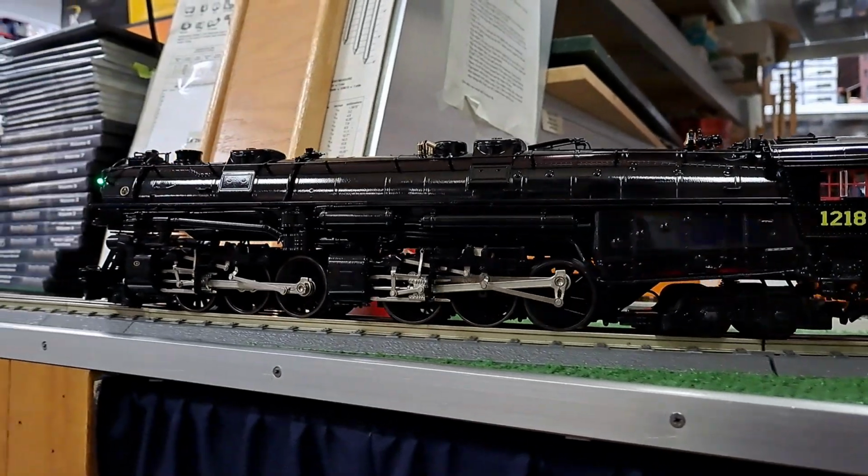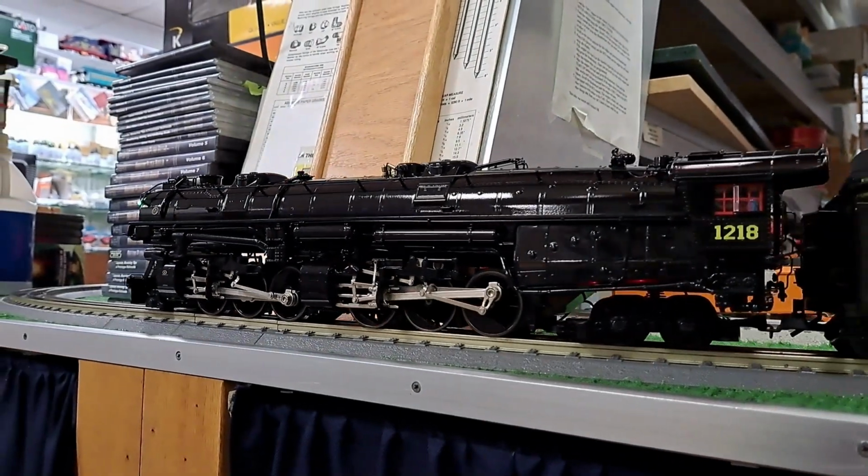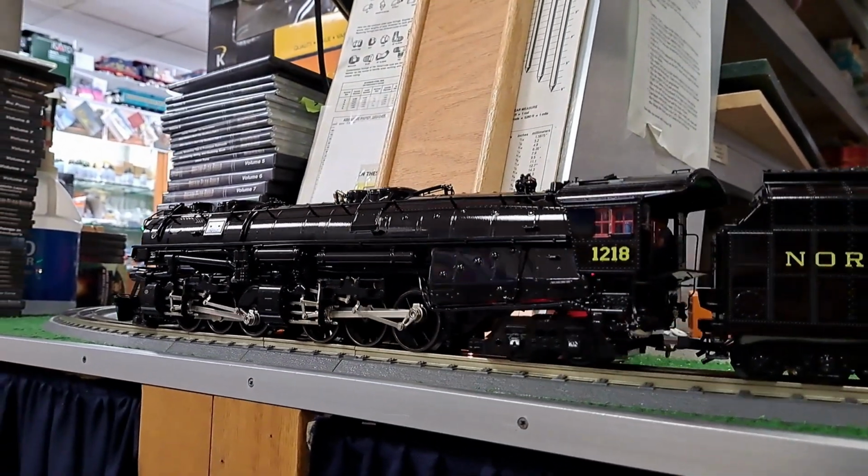You know, as frequent as these safety valves are going off, I think the fireman's just doing a little too much.